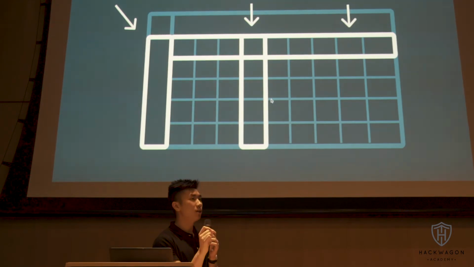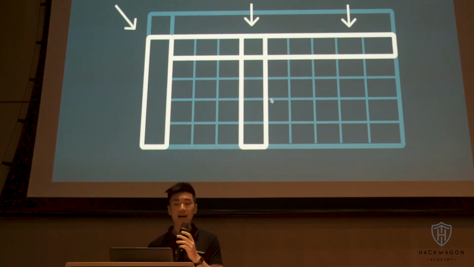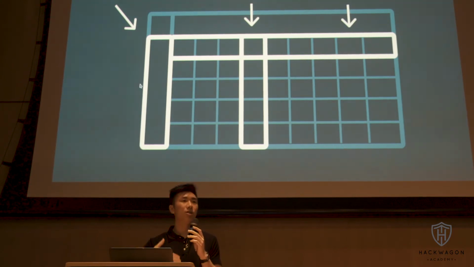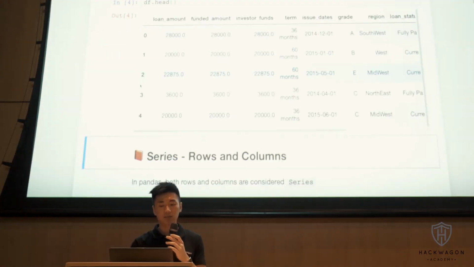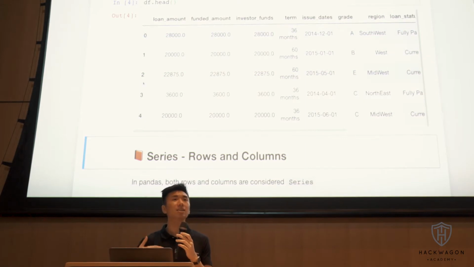What's more unique that you might not see in day-to-day life is the concept of an index. So the index is an ID for each row. In day-to-day, you might think of it like every Singaporean here has an NRIC. So that is the ID for that Singaporean. For Pandas itself, every row has an ID. In the case of our data set, our ID is just the row number. And it can be other things. Right? And that is called the index.